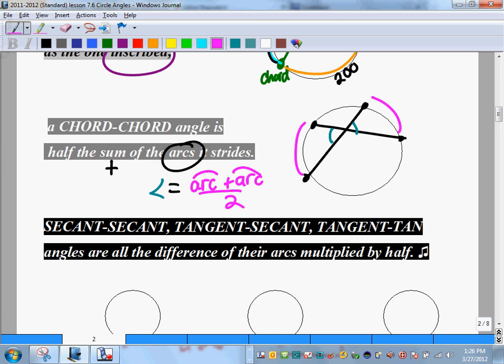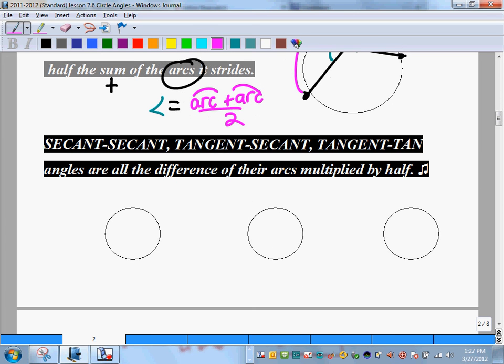Now we have four angles, three equations. I told you there'd be a total of how many angles? Seven. Seven angles, but only how many equations? Four. We already have three equations, so guess what? One more. The last three have the exact same equation.